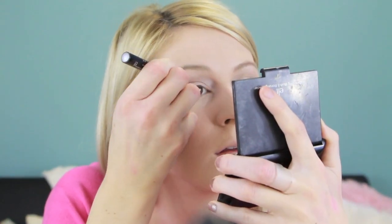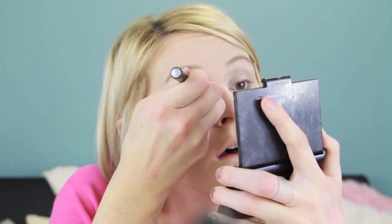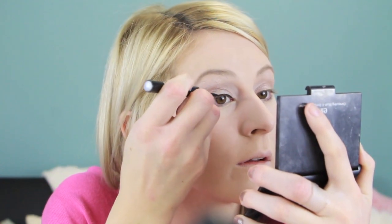The reason is I'm going to be taking my Urban Decay 24/7 waterproof eyeliner and making a winged out eyeliner to give that little cat eye effect. This is the perfect look for fall. So I'm probably opening my mouth up and literally looking like a crazy person.